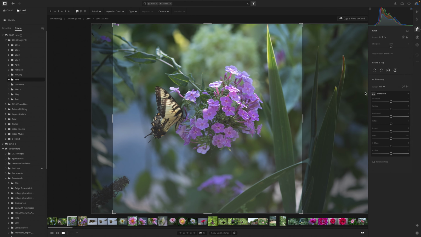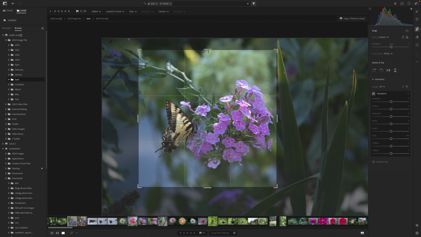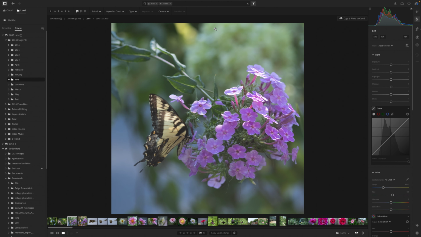So I think I'm going to bring it in a little bit further and I'm going to come up from the bottom to just clean it up. Now, because I shoot in RAW and my camera has pretty high pixels, I can typically zoom in this tight. All right, so that's the first thing that I wanted to do.